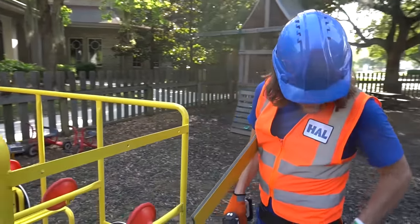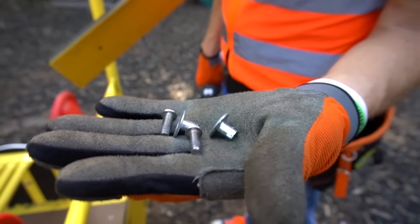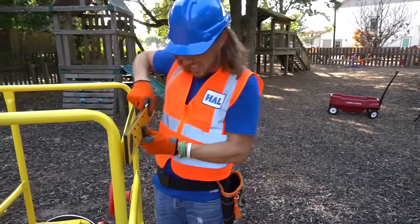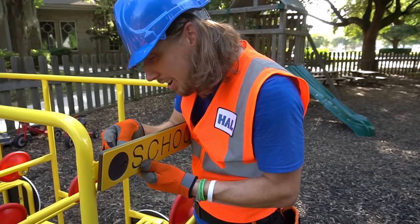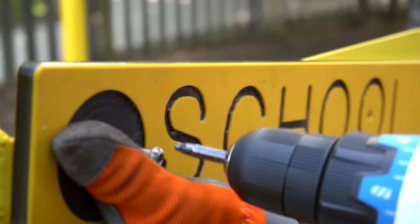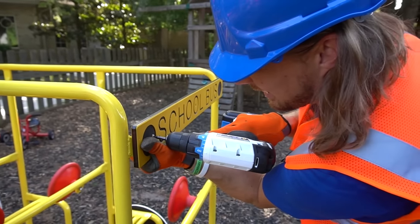So let's get this on. Got our drill. We need some really cool things here — we got some screws and some rivets. So our drill right there. Let's get this on here. I'm going to slide that right there. We're going to take a rivet and put it right in the back there, just like that. And we're going to get our drill out and drill this together. Oh yeah, there it is.